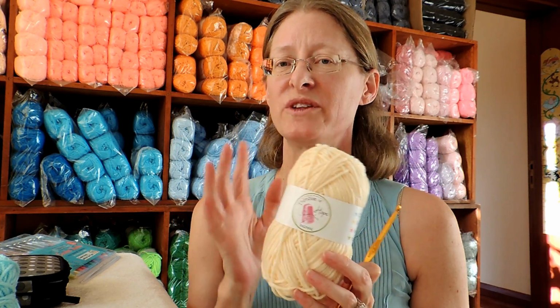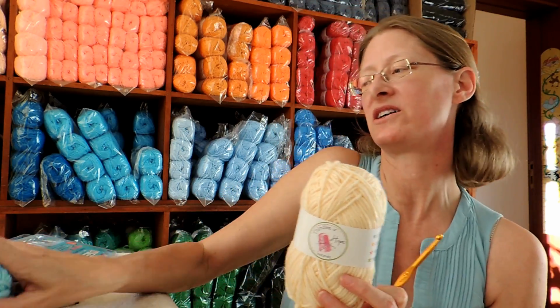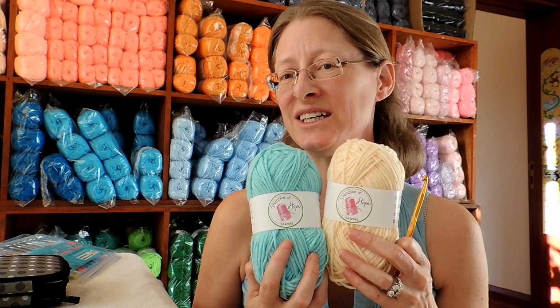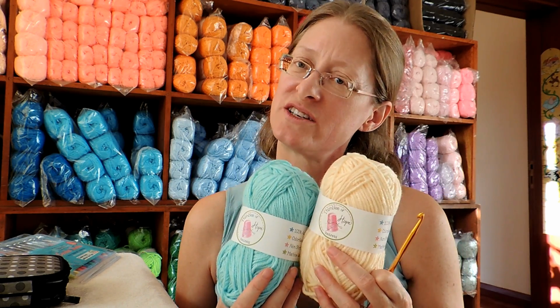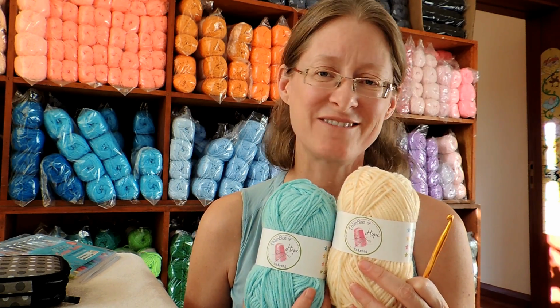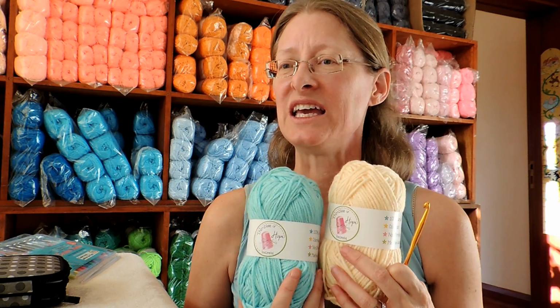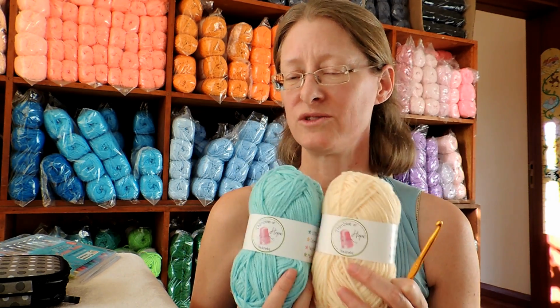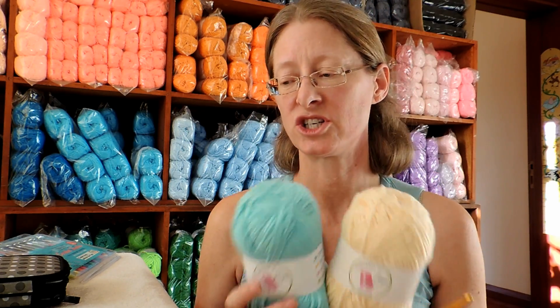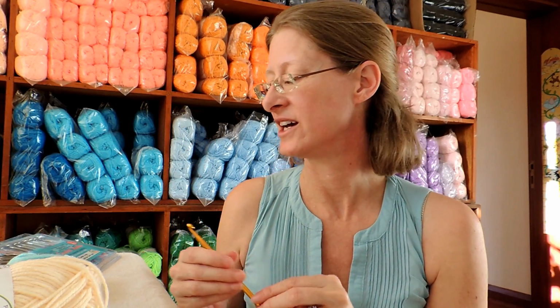And a light colored yarn with no texture. It doesn't necessarily matter what color you use, but have a light color. With any dark colors, it's hard to see your stitches, and it's hard to see where you're going and where you have been. You can't really see what you're doing. Even when you know what you're doing, it's a challenge. So don't challenge yourself when you're learning to crochet. Just do a nice light color, no texture. But any color you like, it's not that particular.